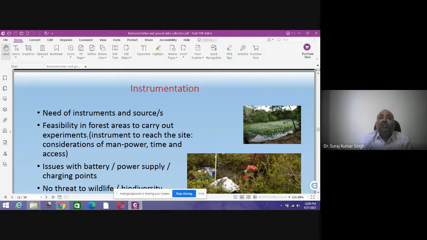I was associated with an ISRO project, that is the Wasteland Atlas of India and the National Urban Information System. I was a part of a team where we created the urban information system for Darbhanga, a district in Bihar, then Patna, Ara, Bhagalpur, Allahabad, and Dharamshala in Himachal Pradesh, Allahabad in Uttar Pradesh.